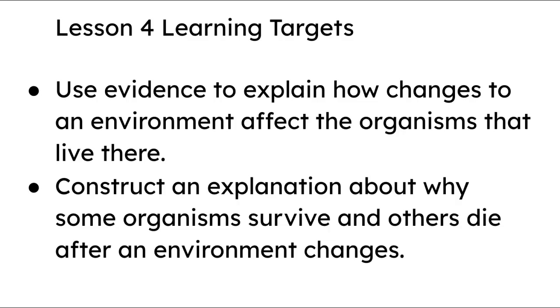By the end of this lesson, students will have used evidence to explain how changes to environment affect the organisms that live there, and constructed an explanation about why some organisms survive and others die after an environment changes. In Lesson 5, students will investigate the modern prairie chicken and how changes to their environment has impacted their survival.